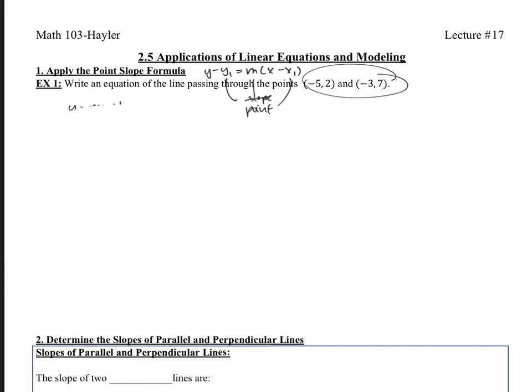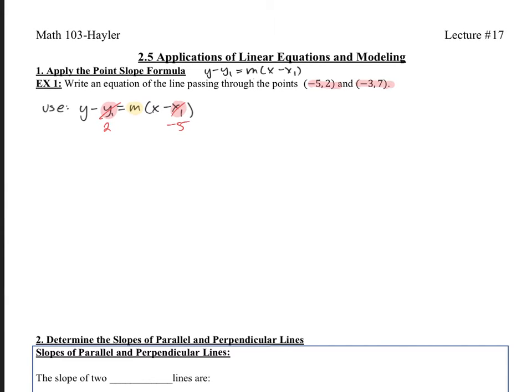So let me clean this up real quick. Okay, so we're going to use the point-slope formula. Always a good idea to write down the equation. y minus y sub 1 equals m times x minus x sub 1. Now, once again, to fill this out, I need the slope and a point. Does it matter which one of these points I pick to fill in here and here? The answer is no. It doesn't matter because they're both on the line. I just like to pick the one with smaller numbers. So I'll go ahead and choose negative 5, 2. You could pick the other one if you wanted to, and you'd end up with the same answer in the end.